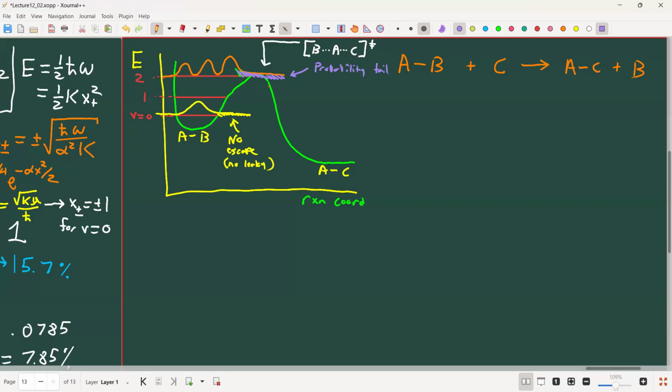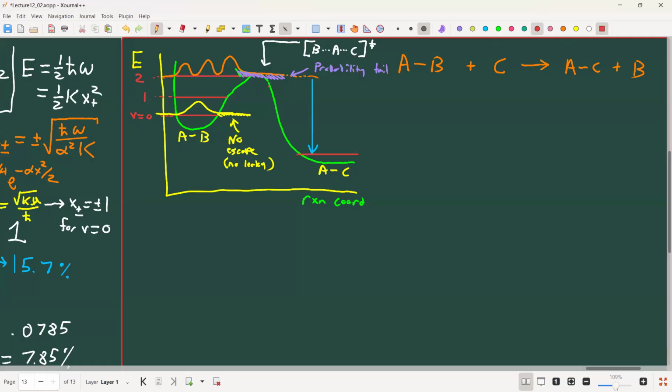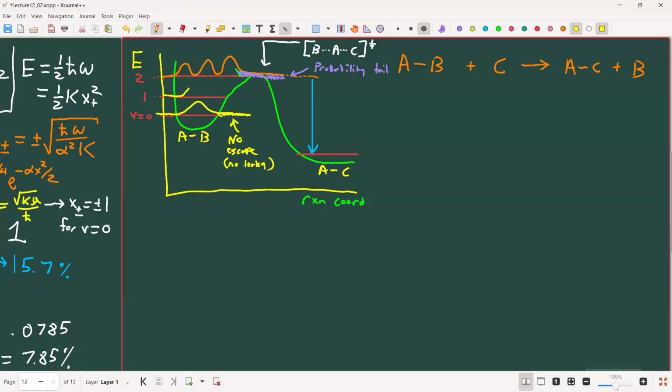And so what will happen is that every once in a while, this molecule that's at V equals 2, this excited molecule, is going to end up, you're going to see it on the other side. Occasionally, it's going to have some probability that it's more represented by the potential on the right. So you can continue this on, right? And every once in a while, you're going to find a molecule over there, and this system is eventually going to collide and cool down to some level here. And then maybe if this V equals 1 state is close enough to the barrier, there might even be some potential for things to leak out of here too.